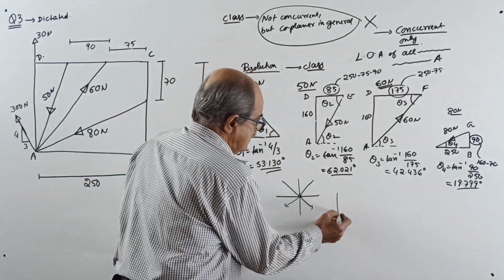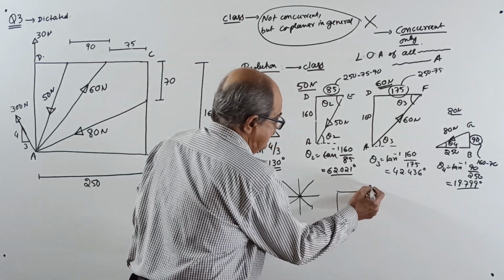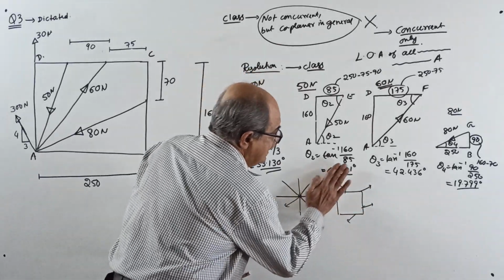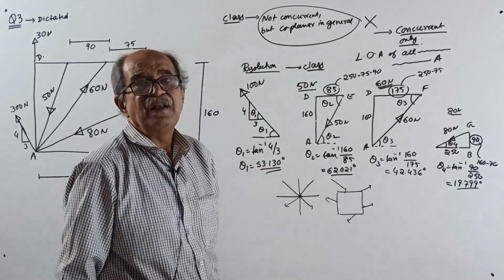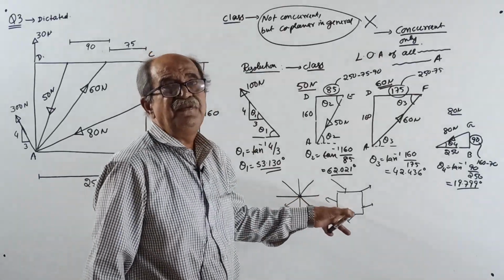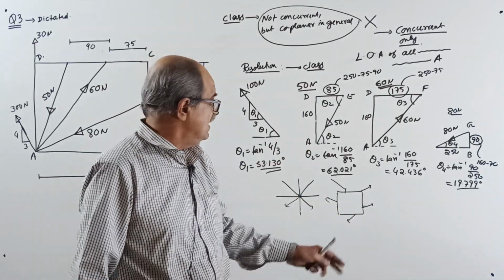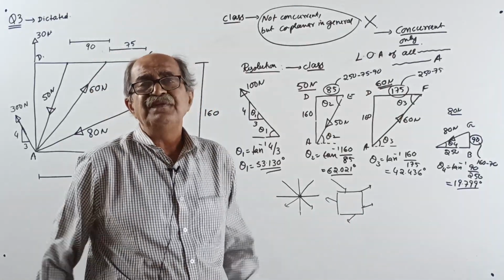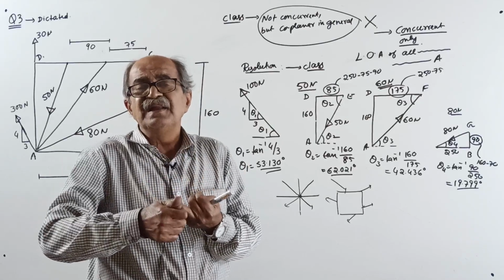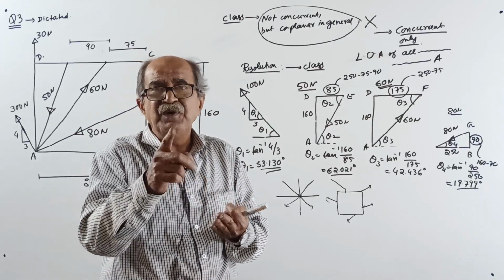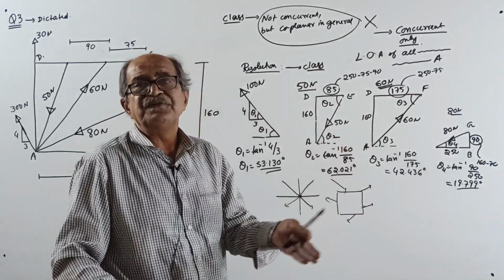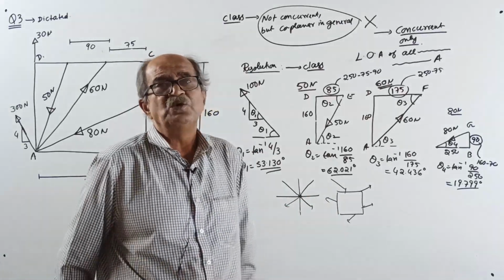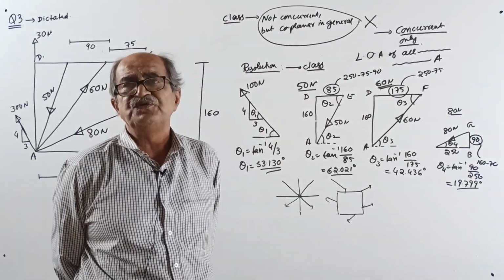But if a force system is given this way, it is not concurrent, it is coplanar in general. This is coplanar concurrent. This is coplanar in general. Here, there is no common point. Here, resultant completely means magnitude, direction, and also line of action. Wait for some time. In another one or two classes, it will come. Next coming is coplanar only. But before going to coplanar, I should tell about the moment and Varignon's theorem.